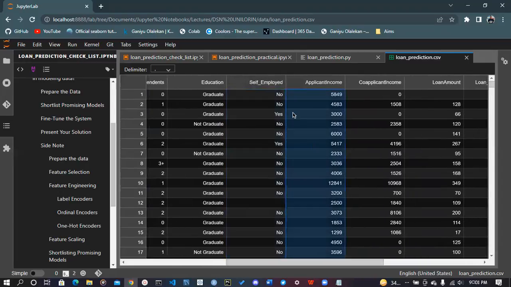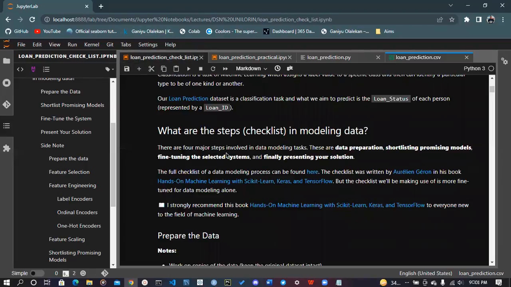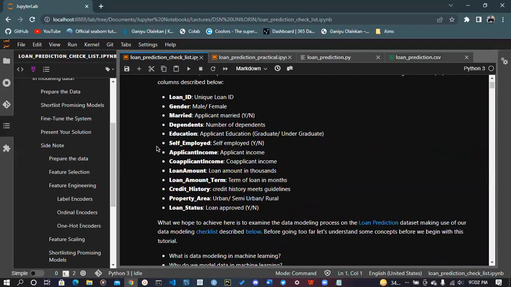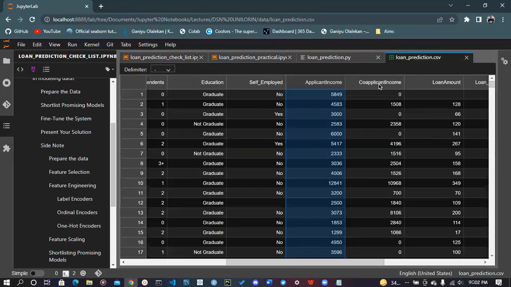Then there's the applicant's income, the amount the person receives. It wasn't really specified in the feature column description, which just says applicant's income, so we don't know whether it's in dollars or something else, but we'll assume it's in dollars. Assuming the applicant has a co-applicant, this is the column for the co-applicant.